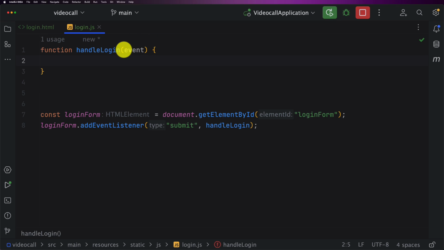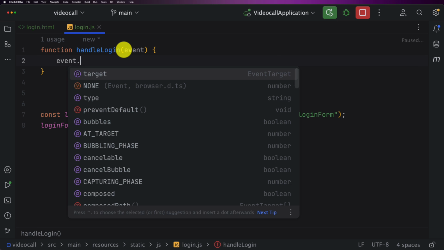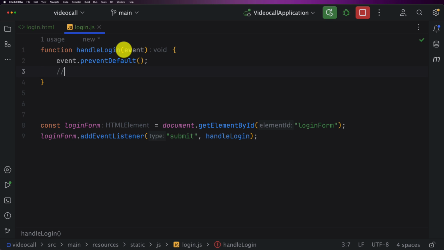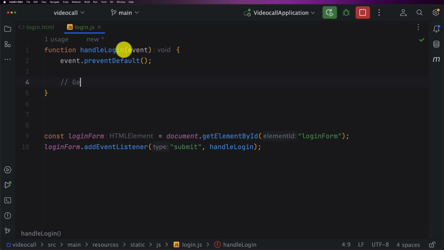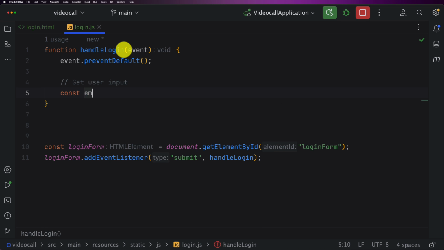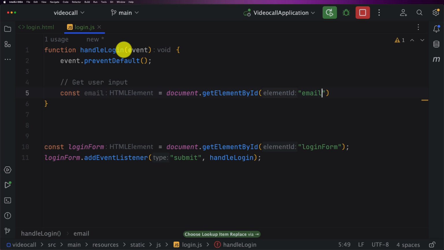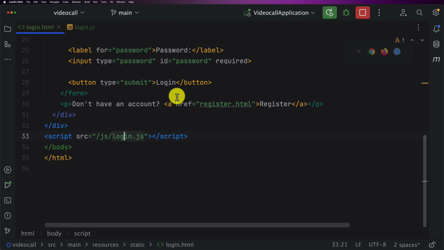This is the event type, whether it's the click or hitting the enter button, for example, to submit the form. The first thing I will do is event.preventDefault, because I want to prevent the default behavior of my form. Then I will also provide comments. Here, get user input. For that, I will create a const email equals document.getElementById, and my element ID called email, as you see right here.